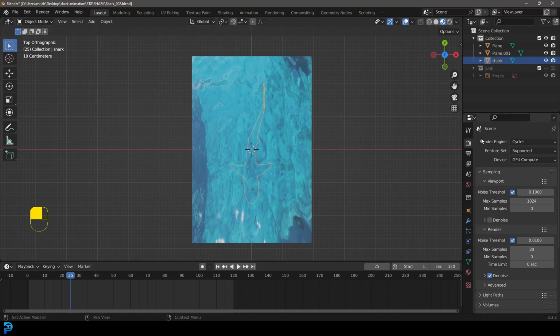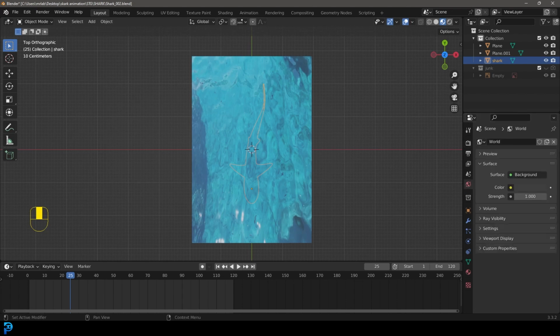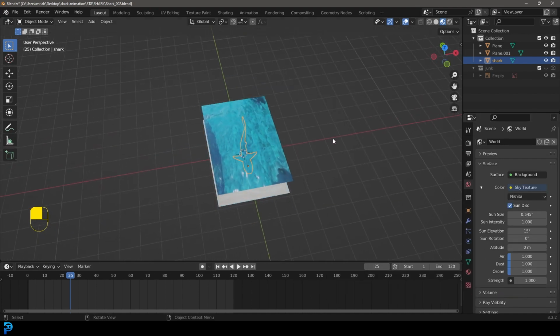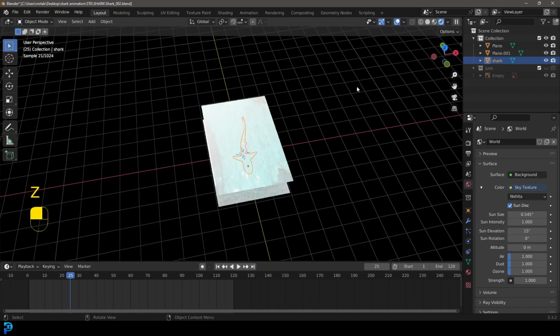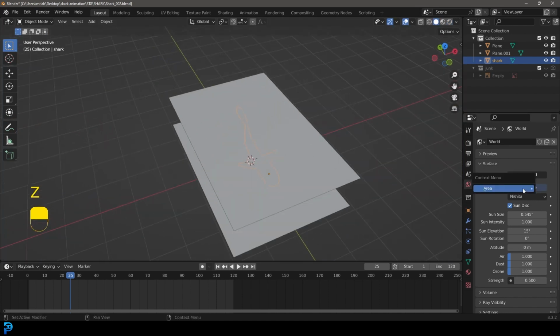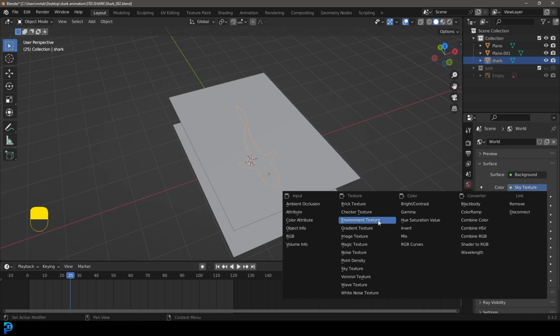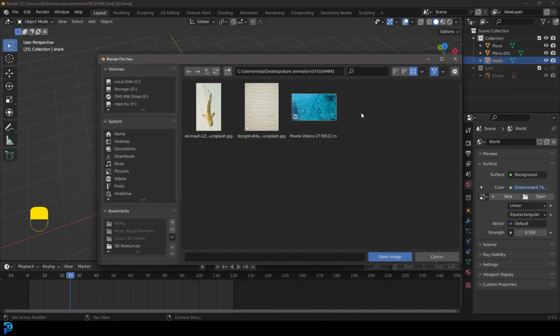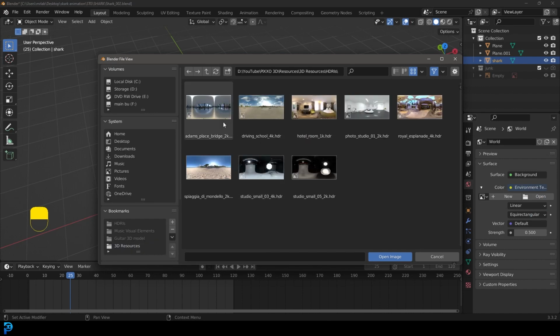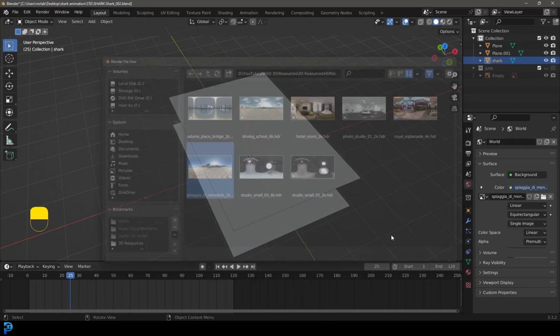We're also going to go to our world settings. This is optional. You can just come here and change it to sky texture, and if you press Z and go rendered, that adds its own sky lighting, and you can set that down to about 0.5. For me personally, I'm going to get an HDRI. You can get plenty of those on the internet, they're free. I'm just going to get one that I have in my library. And there it is, I'm just going to grab it.